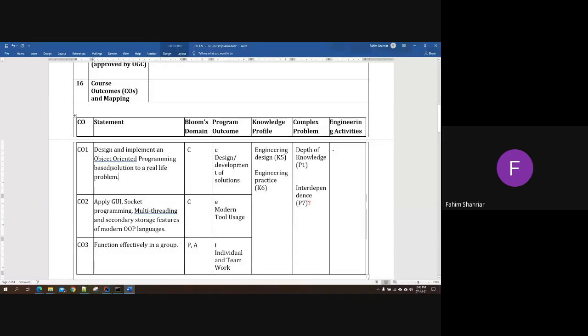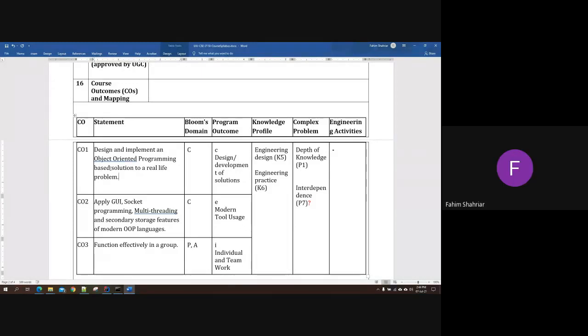Do you know what it is talking about? What do you think it is talking about? Sir, GUI.